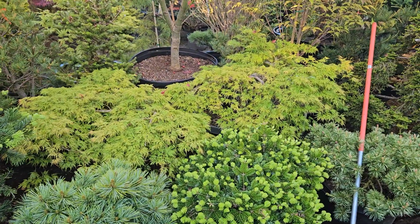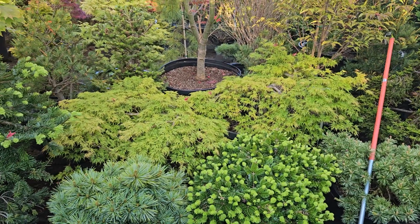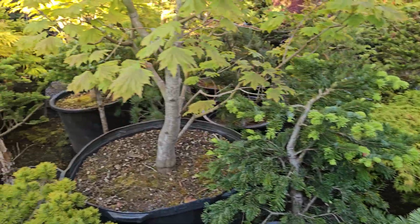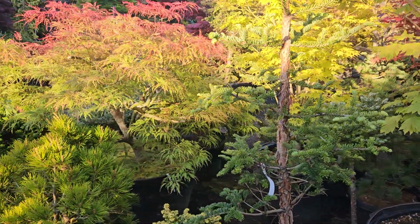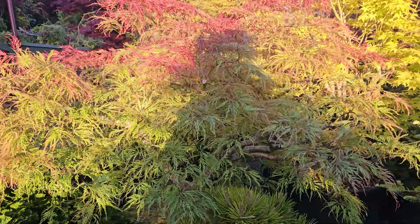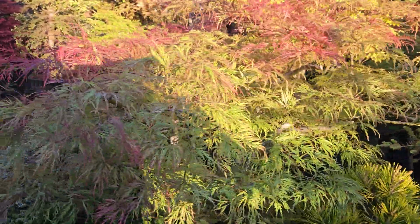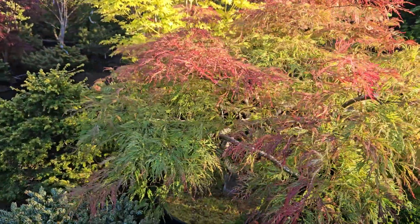There's Emerald Lace. There's a tree that technically doesn't need any pruning. It has nice beautiful green leaves. Doesn't matter what you do to it. Chantilly Lace. This one got pruned pretty hard today. I've been pruning this one since I got it. It was left in a display garden, and it needed, I think, a lot of work.